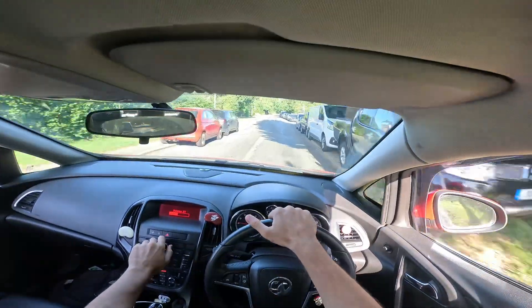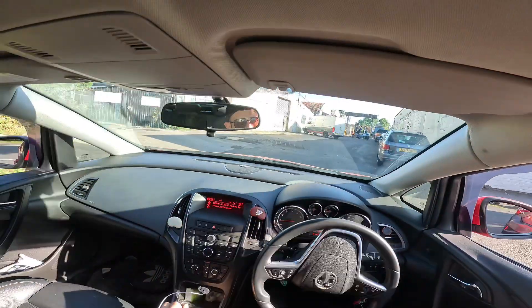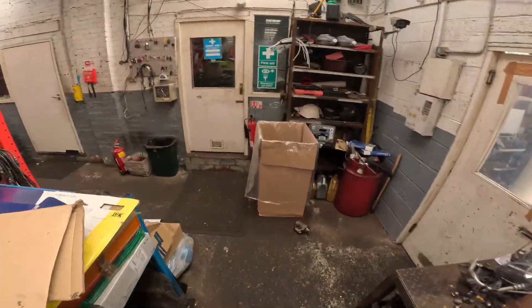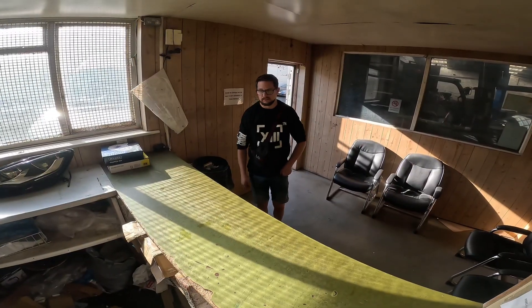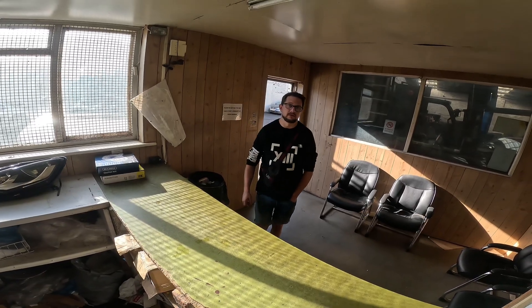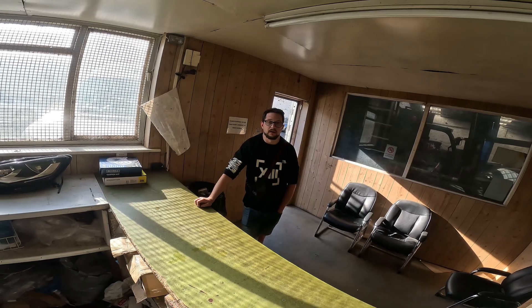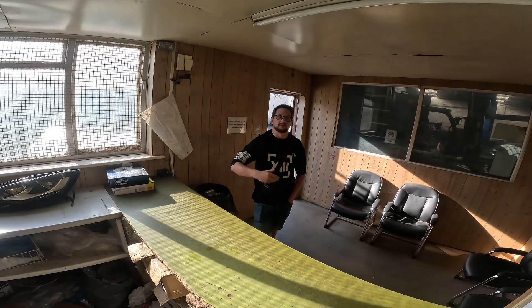The only one that can beat me to work is Yas — Yas will try to leave early. Oh, not even Yas — a customer! Just reading through the court details because I've got to go to court in London today. I sold a van back in January — well, I'd sold it back in November — I didn't have the green slip for it so I gave the whole log book.